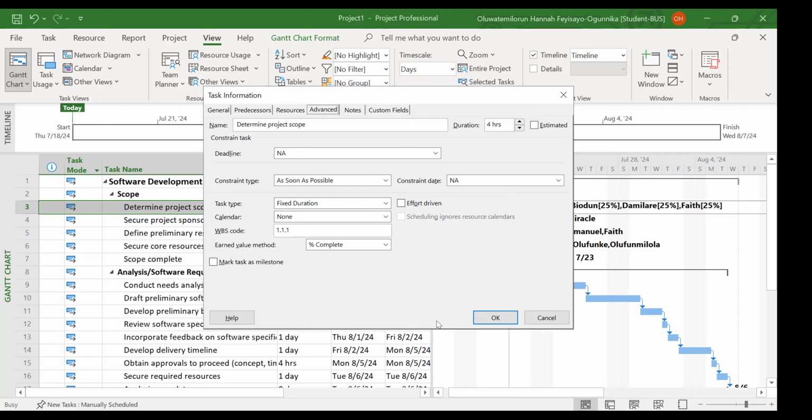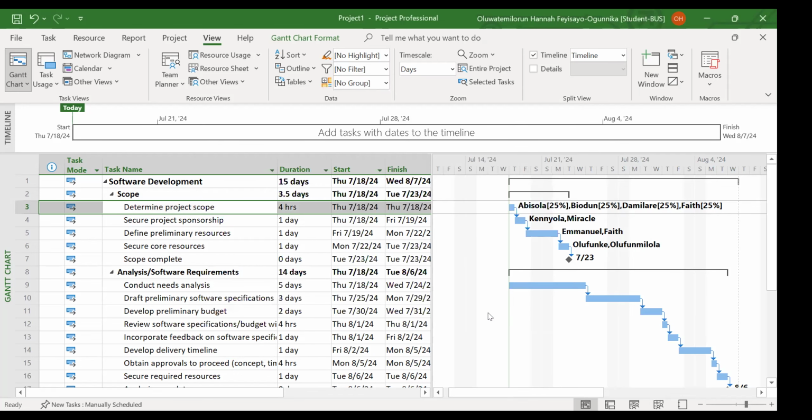But if you're saying this activity is a fixed duration, whether it is 100% or 25% that is needed for them to sweep it, then it's a fixed duration of 4 hours. So you can see it's not extending, even though you've reduced your time on this particular project.